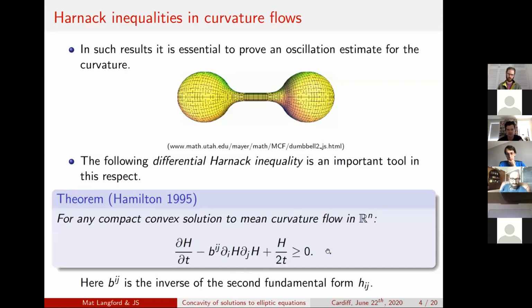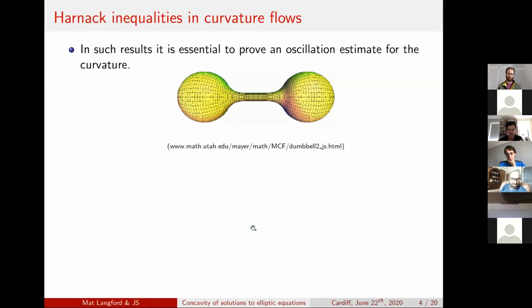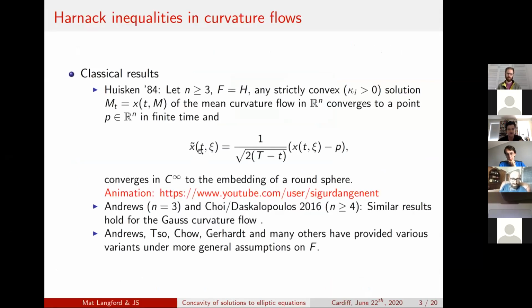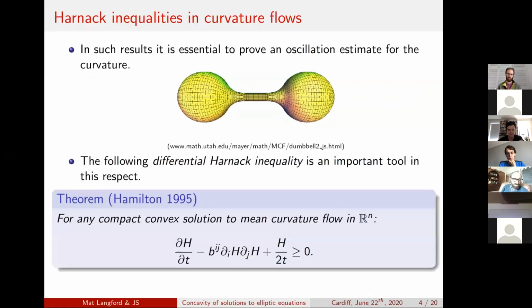So what you get from this is an ordinary differential inequality, which holds at a fixed space point. Again, the variables of this flow are time and space, and the space variable I denote by psi. This differential inequality is, for fixed psi, just an ODE in t, which is very good because it gives you uniform control all over the space. So you have a really nice growth behavior of the mean curvature along the flow.